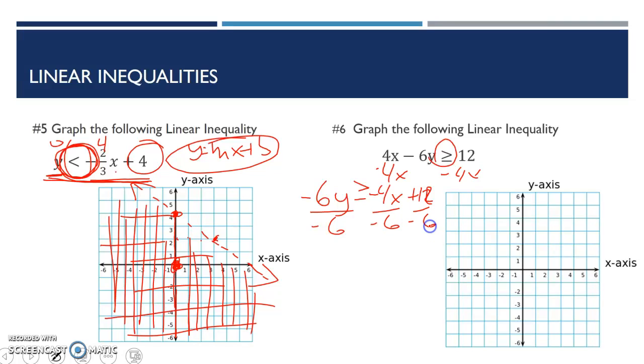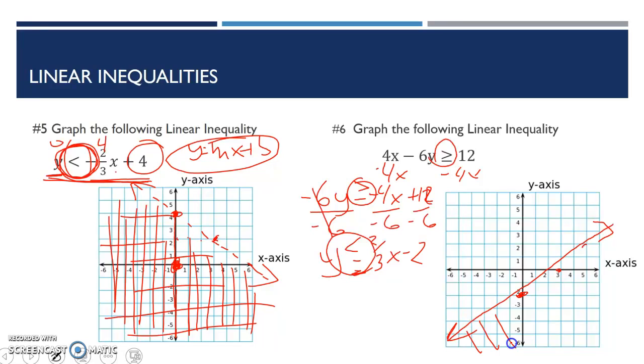But when we divide everything by negative 6, we have to remember that this sign changes because I divided by a negative number. So it's going to be y is less than or equal to 2/3 x, and 12 divided by negative 6 is negative 2. So this is going to start at negative 2, and the slope is going to be up 2 over 3. It's going to be a solid line this time because there's an equal sign there, so it includes the line, and it's less than that. So y is less than or equal to everything over here. And so that graph is going to look like this.